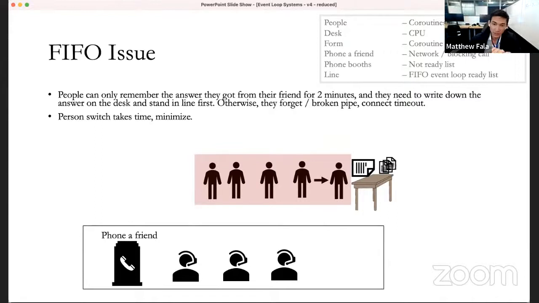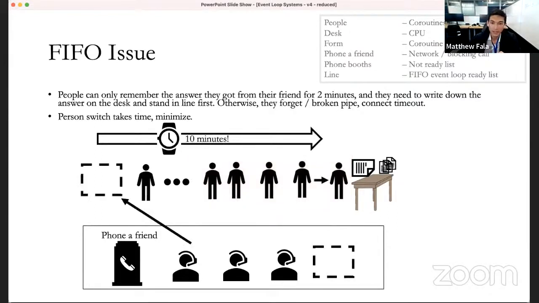Like Eduardo mentioned, there's an issue with this FIFO queue. Let's take a look at what that issue is. This is where the real problem we were talking about earlier is, the root cause. You have all these people waiting in the same line, and because there's no prioritization, this line gets extremely long. It doesn't matter who you are, you have to wait in the exact same line. An issue with the system in general is that if you make a network call and stand back in line, and you take too long to get to the CPU, then you forget what your friend told you.